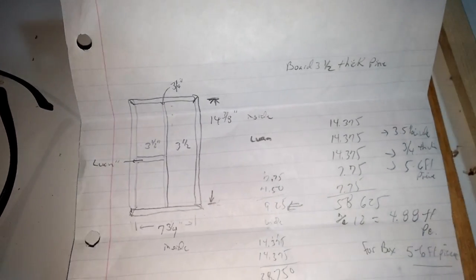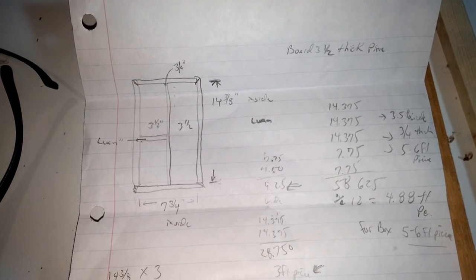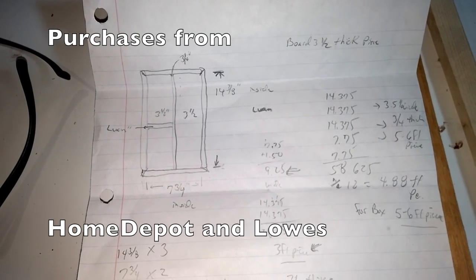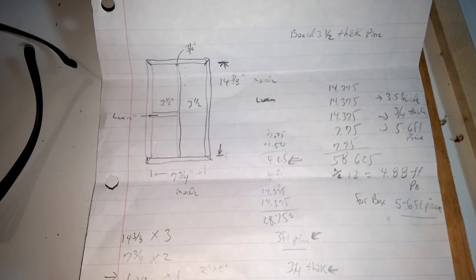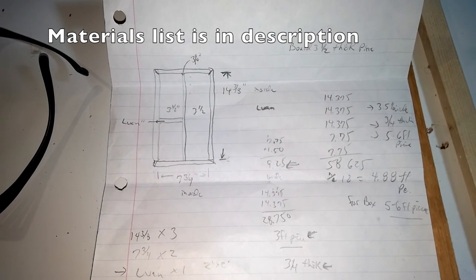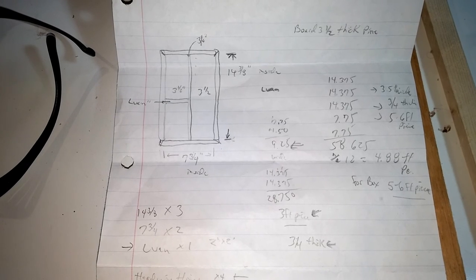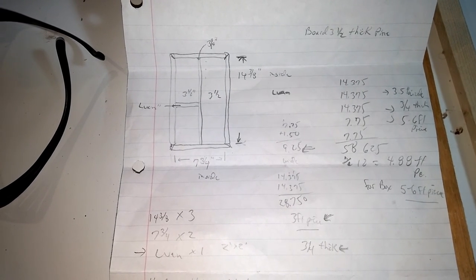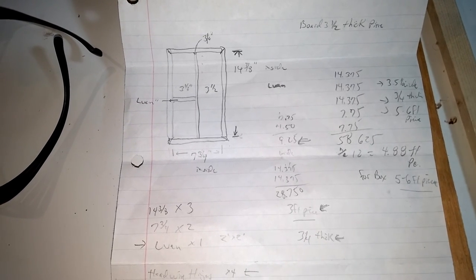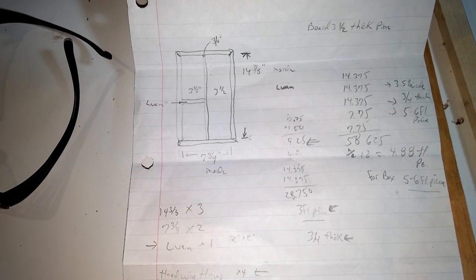Trying to get all my measurements together is what I did to make sure I have a sufficient amount of material. I went out to Home Depot and I'll write a list of the items we bought. I also got a few extras — not only for this project but for another. Of the extras I have the glue and an extra piece of Luan that I purchased because it made more sense to buy that size for future projects that myself and my wife at Hip and Greet does.